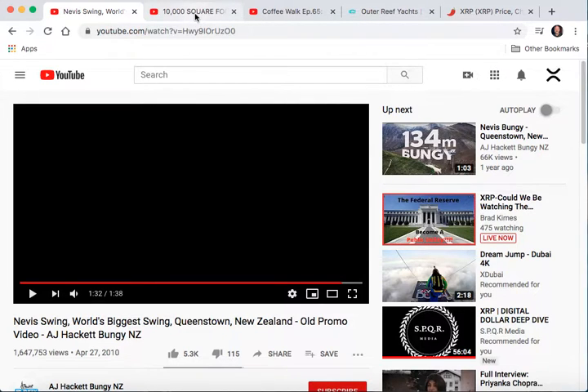Okay, let's go to the next one. I live here in Texas, and out in the hill country, the Austin area, you'll see a bunch of these — and what these are, they're barn dominions. They're houses made out of a metal structure, and the inside is design, and some of these are awesome. I want you to check this out. I'm going to play a couple minutes of it — once they show the living area, I'll go to my next topic.